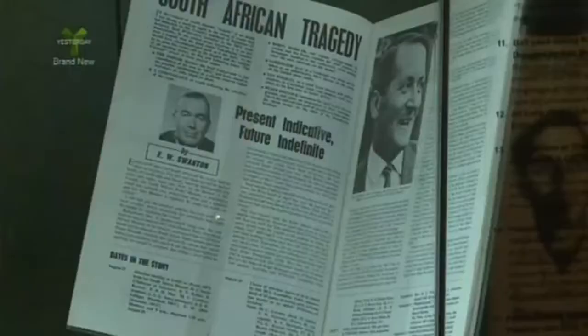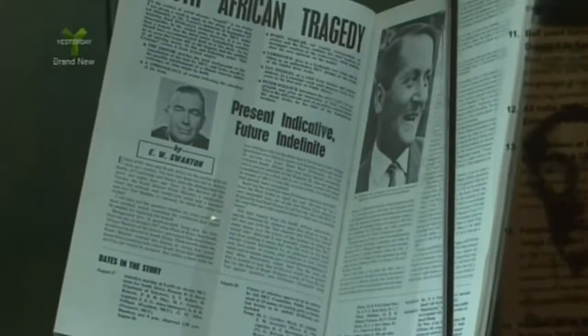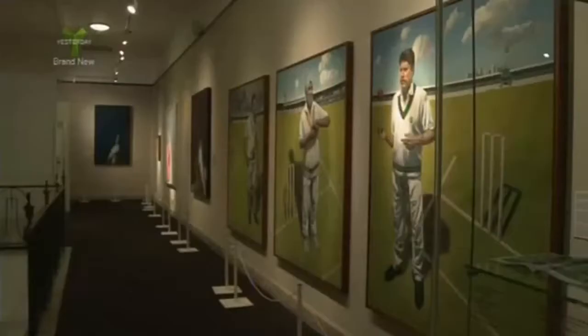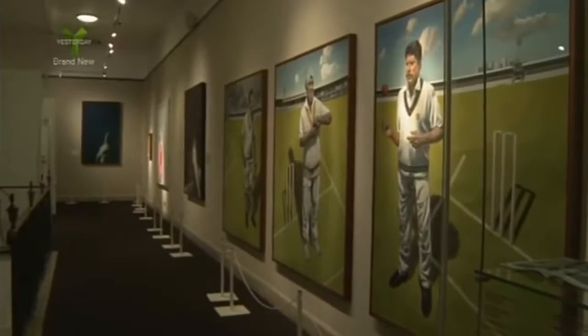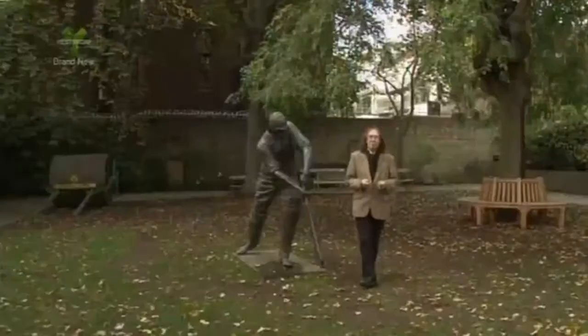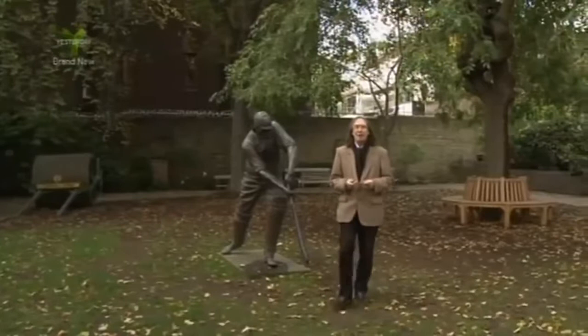One is easily reminded at the MCC Museum of just how large an influence cricket has had on this nation. It really is woven into the very fabric of British and colonial history. It has often been said that we created an empire with a Lee-Enfield rifle and a cricket bat. And that's self-evident here, when you see the game's influence in India, in Australia, New Zealand, South Africa and even Canada. What a remarkable day — two museums, less than a mile apart in northwest London: one dedicated to a great man, the other to a great sport. And maybe there's a connection between them, because Freud was the discoverer of the modern mind, and cricket is the thinking person's game.